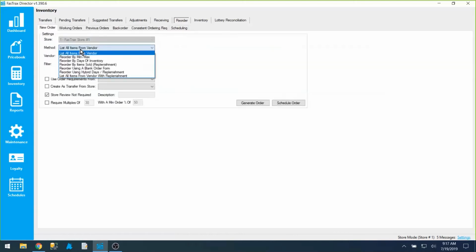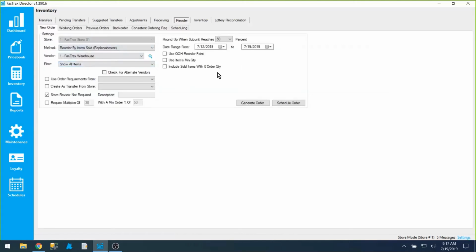The next setting we're going to look at, let me go back to replenishment here, is the include sold items with a 0 order quantity. And what this does is, if we go back to our very first example where we have sold 4 packs, it wouldn't order anything because it didn't meet that 50% of the subunit criteria. If we have this checked, it would put that item on the order, that carton on the order, but at a 0 quantity. What that does is that will let you know that you sold that item in that order period, but you didn't actually sell enough to order at the full vendor part. So you can at least look at your quantity on hand and make an educated decision on, do you actually need to place that on order or not.